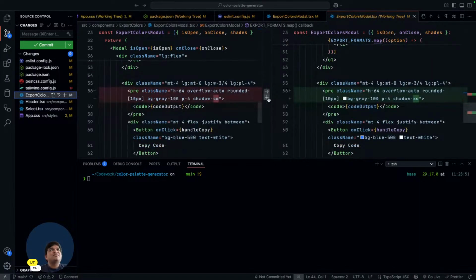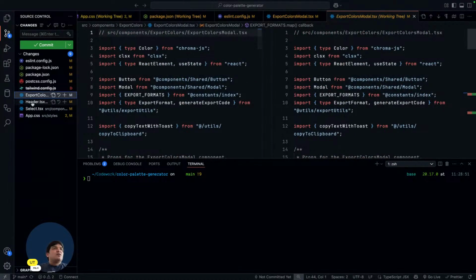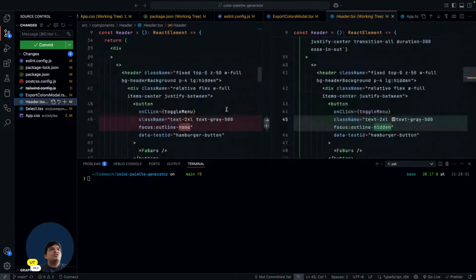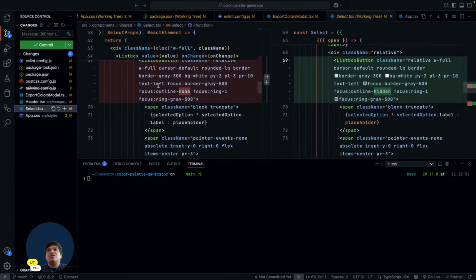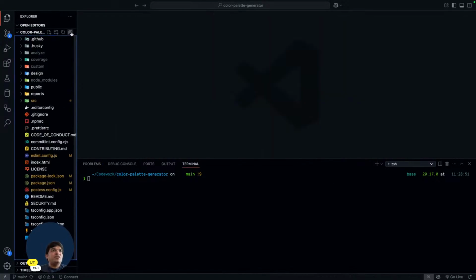Shadow. Okay. Header focus opacity is not something that I see here. None changed to hidden. Okay.